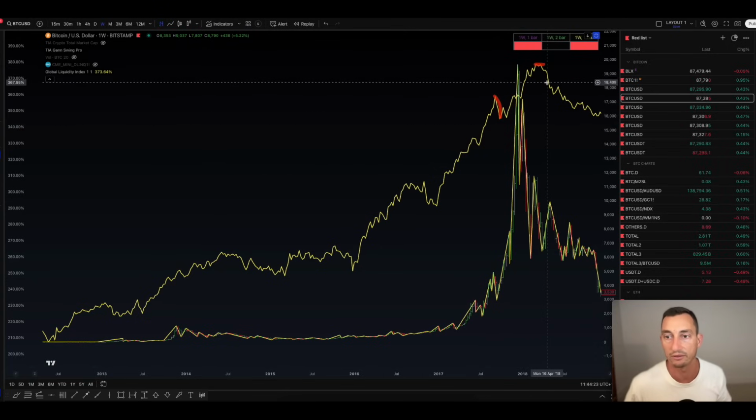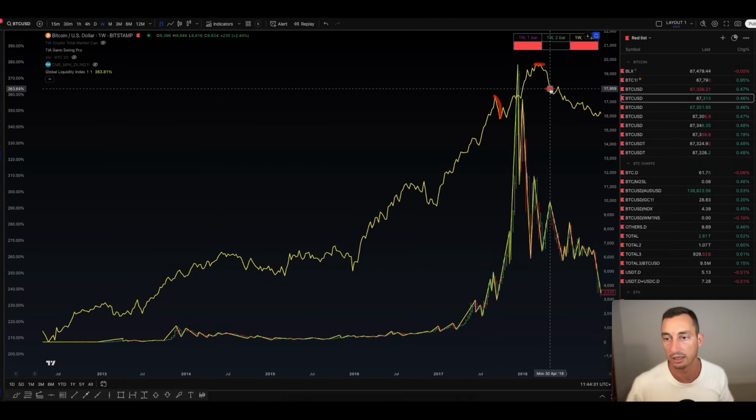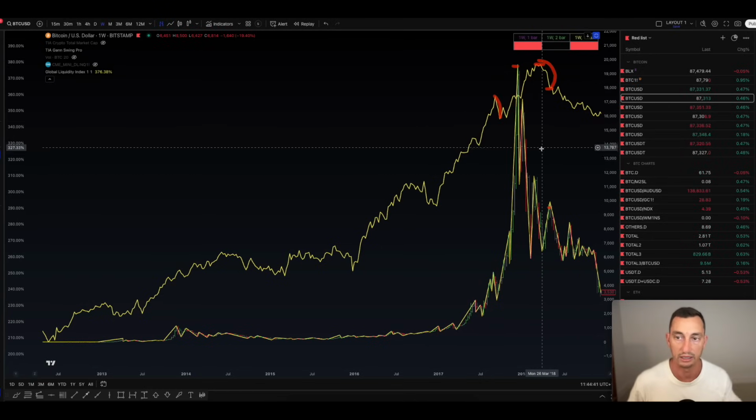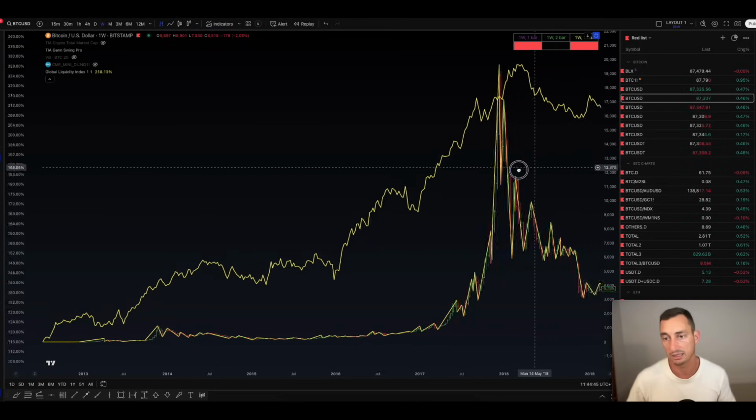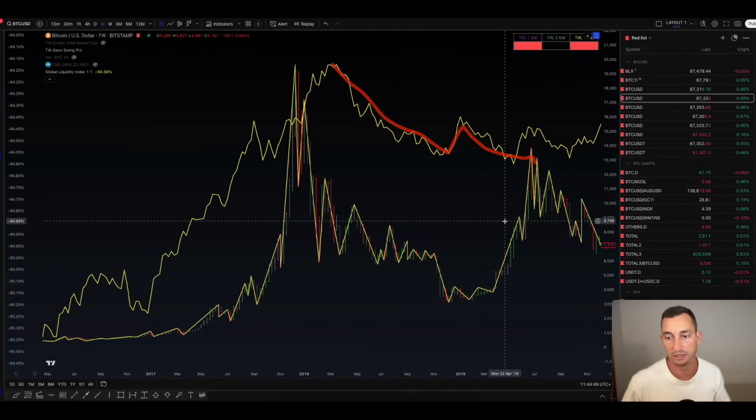So do you wait again for a 15% drop to sell? It peaks at around 378, then it comes down by 15, to 363. If you were to sell there, well, you're somewhere around 9.5K. So maybe you held it all the way to 20K, 19K, and now it's back down at 9.5K. You get that signal to tell you that it's overbalancing in terms of the global liquidity, so there's more liquidity coming out of the markets. So on its own, you've got this downtrend continuing on.